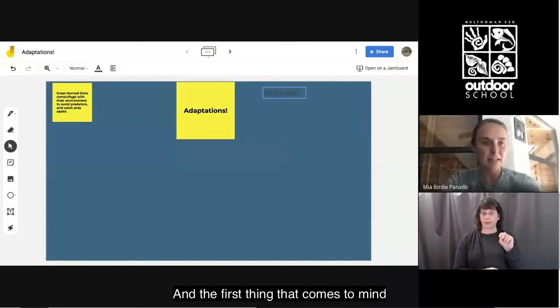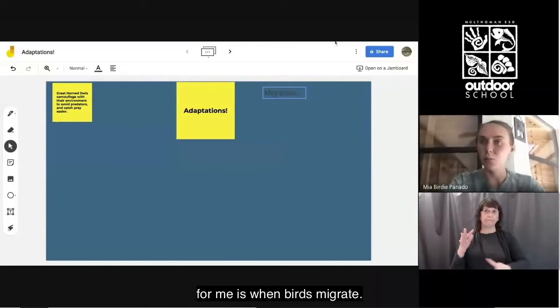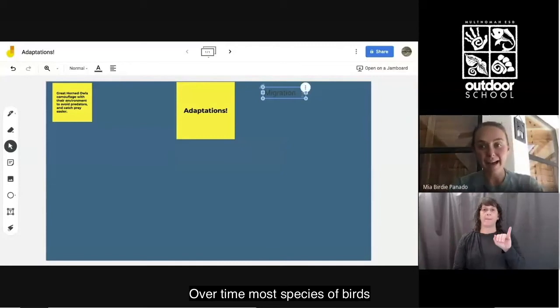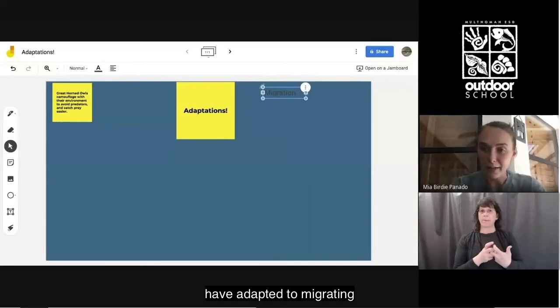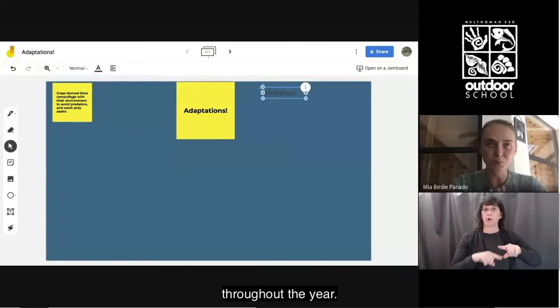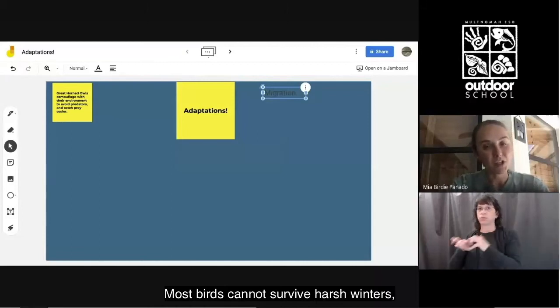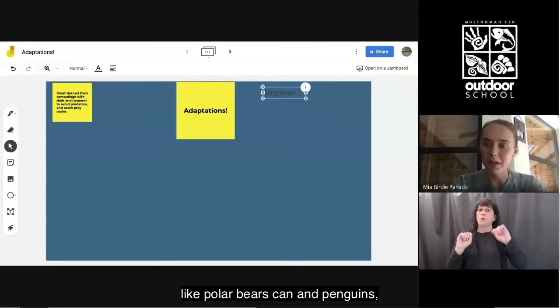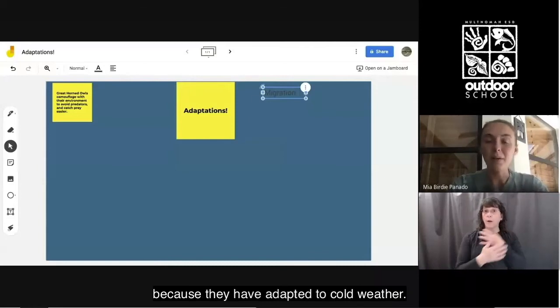And the first thing that comes to mind for me is when birds migrate. So over time, most species of birds have adapted to migrating throughout the year. So most birds cannot survive harsh winters like polar bears can and penguins because they have adapted to cold weather.